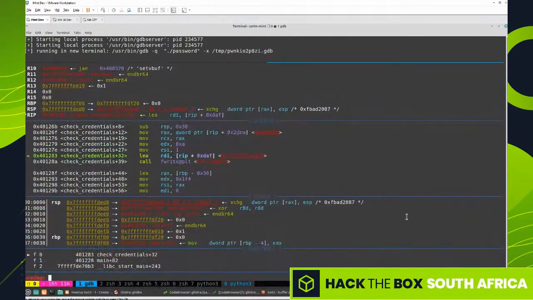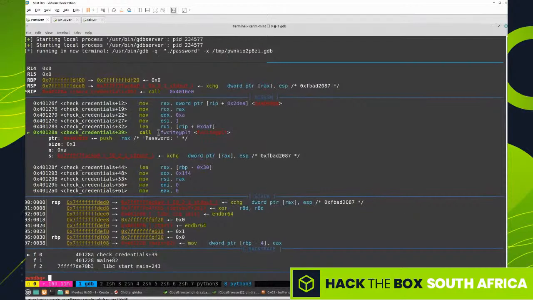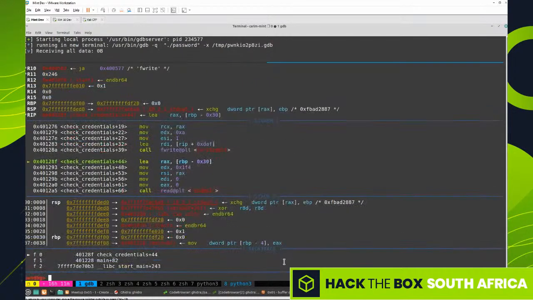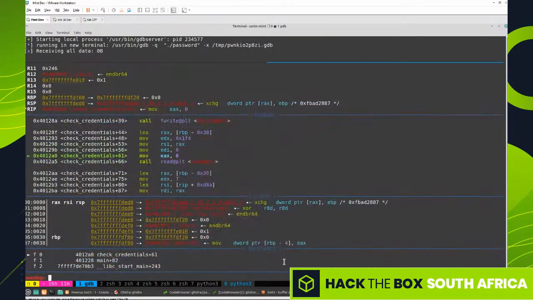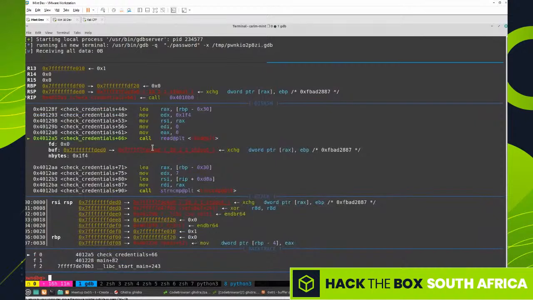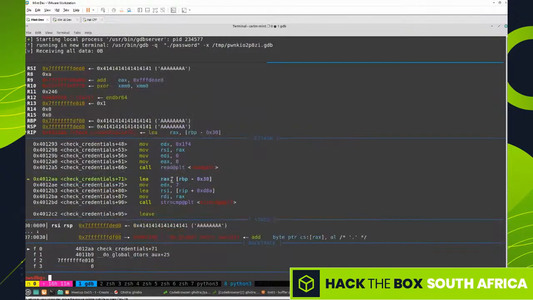So I'm just going to skip forward. At this point, it's going to write out password, but it's not going to let us enter something yet. And at this point, it's going to read up to 500 characters. I automated that, so I don't need to fill it in.